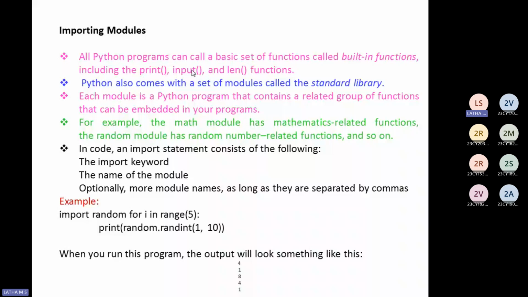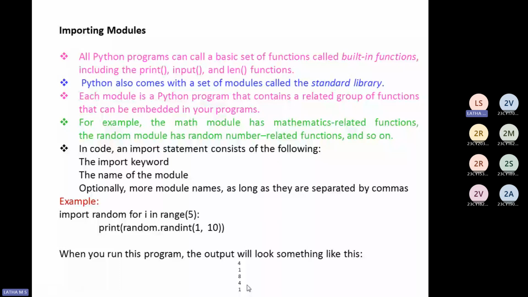For example, I'll say import random, for i in range of 5. So I'll say import random. Random is a module that I'm importing. When I run the program, I may get the values randomly executed. This is one simple example of a module, import random. There are many other modules you can import. You have to call for it, saying I'm using this module, you come and evaluate, you come and code it.